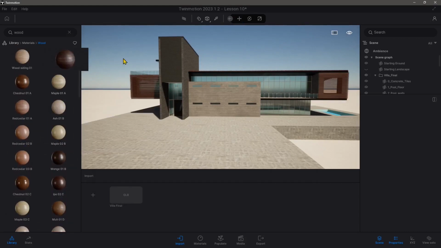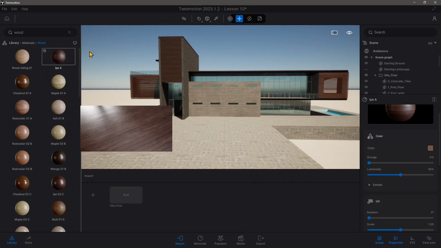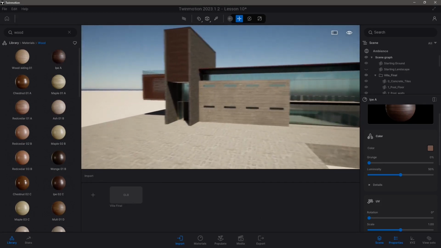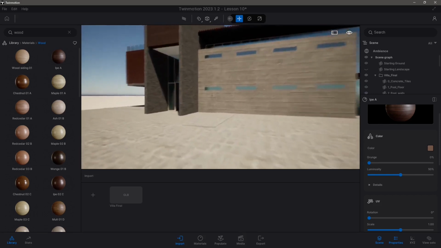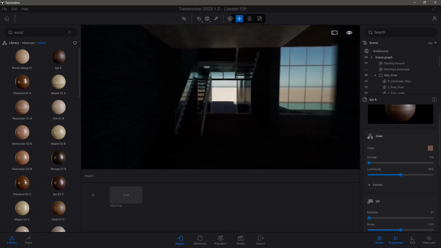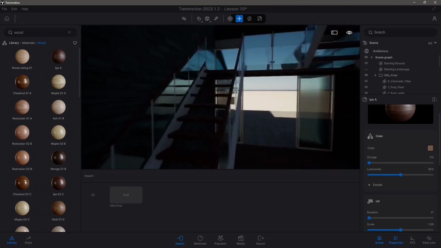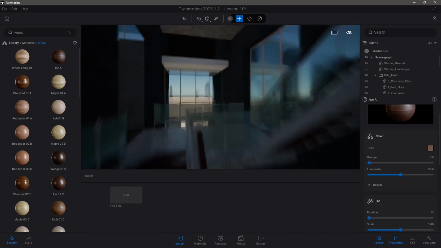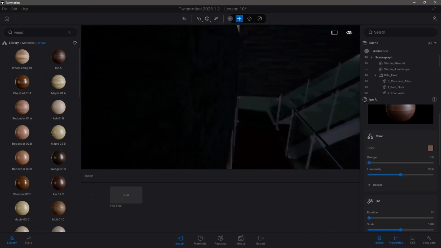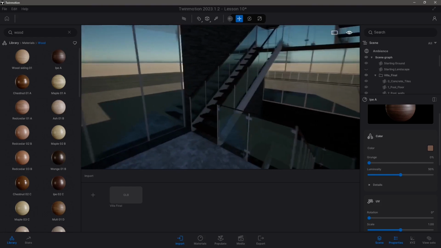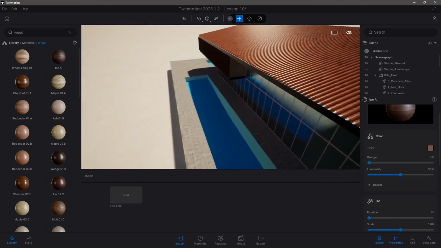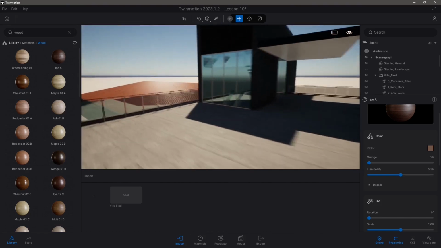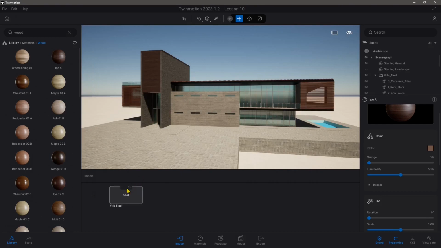Okay, so you can see, again, this is another version. I've changed some materials, some wood, some concrete, some glass, to make some tests, some experiments on the material. So this is the beauty of it. Let me get back here to pedestrian mode and see if I've fixed everything. You can see now everything looks fine. I still have some problems with mapping, which I'm going to solve here directly in Twinmotion, just as we did in the previous video, but the stairs are looking fine. There you go. This is the floor, the roof floor, and it's looking fine. So everything is better now.